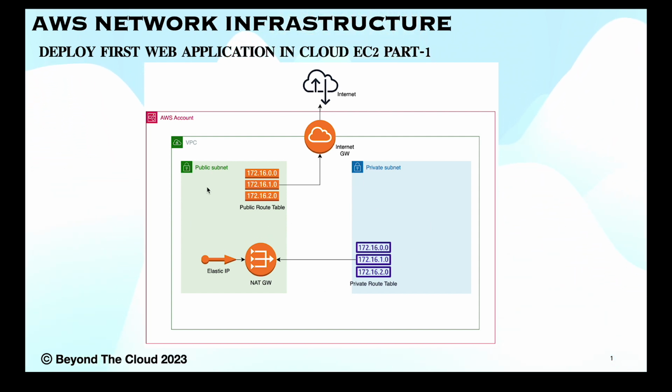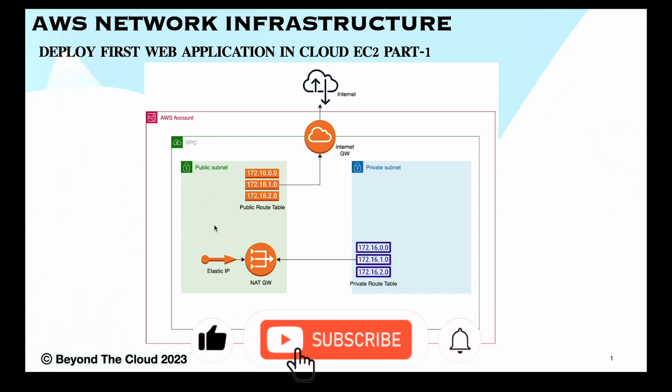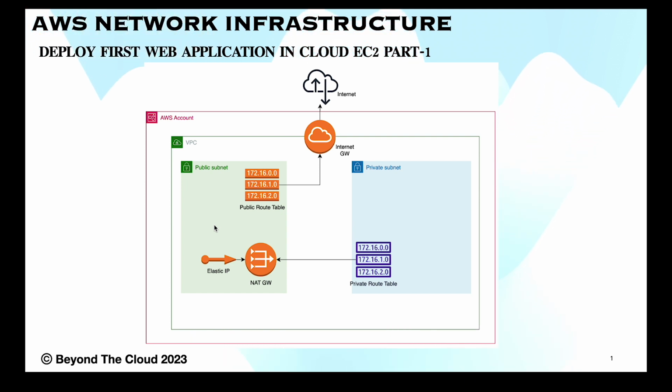So in part 2, we will spin up one EC2 instance also in the public subnet, and in part 3 we will actually deploy our web application in that EC2 instance. So we will build up one Java based application, and we will see that if we invoke the EC2 instance public DNS, then the application will work. But right now we will only code our infrastructure with Terraform, and we will deploy everything, and let's see how it works.